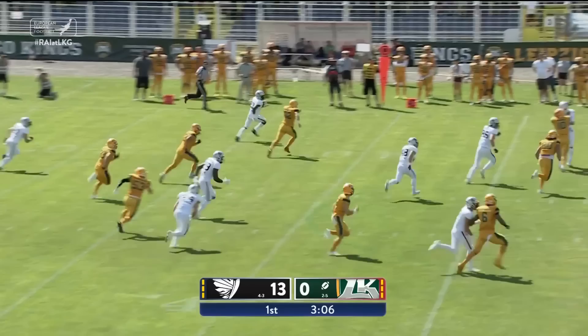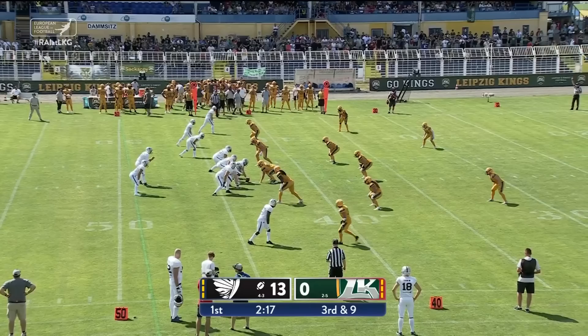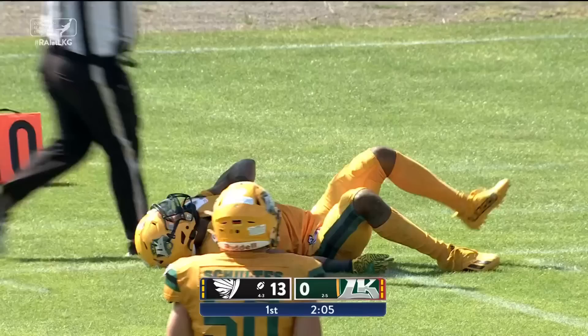Hook Paobi up the gut, now to the outside — Paobi at the 45, the 50, crosses midfield, and is eventually forced out of bounds by Finke the kicker at the 40-yard line. Paobi is at the bottom of the screen. Three wide receivers, two running backs. Bonatti was open underneath — Shelton dancing, eluding. Bonatti's open at the 20, Bonatti at the 10-yard line, steps out of bounds inside the 10, right around the 7-yard line.